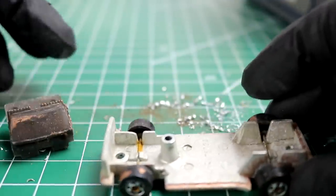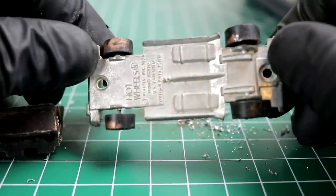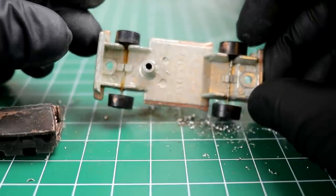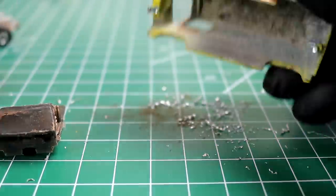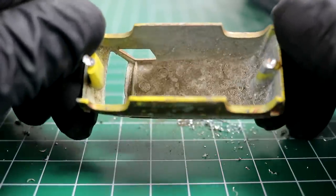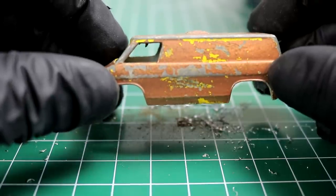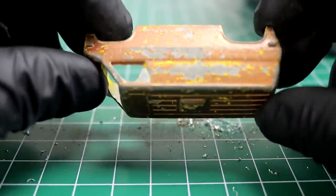The interior is a little rough but well preserved — that should clean up real nice. There's our base. It's pretty decent considering it's older than I am — 1974. There's our body. I'm going to do the body first just to get the paint out of the way, let that dry, then work on the other stuff.